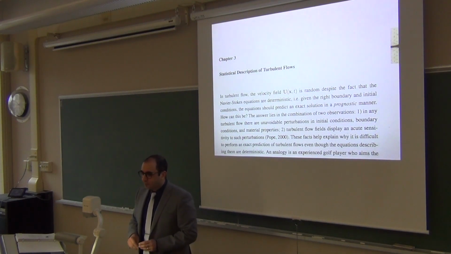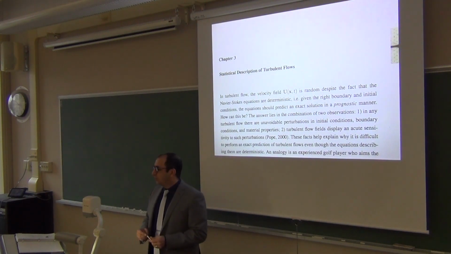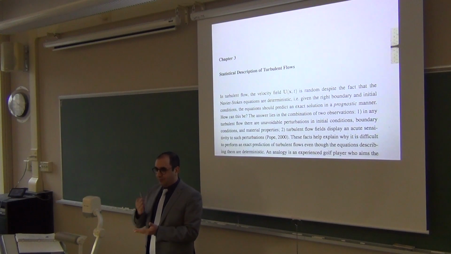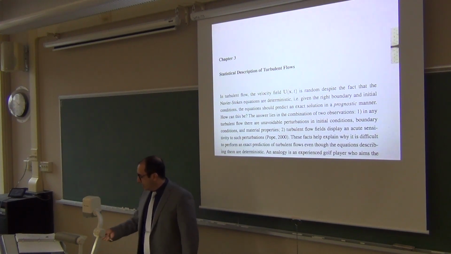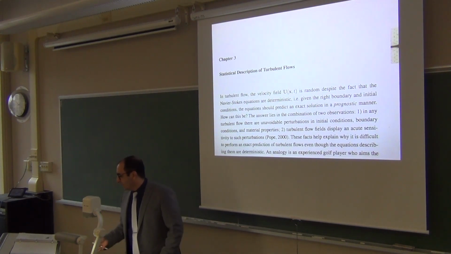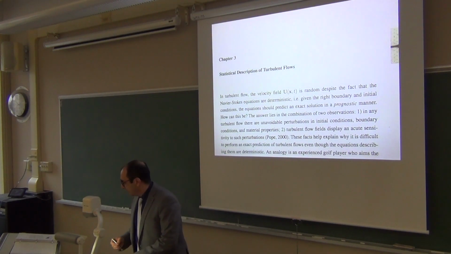If you look at the Navier-Stokes equations, which we showed you last time, these equations are deterministic, which means that you can solve them exactly if you have the right computer. Or in the simple cases, you can actually solve them by hand, analytically, if they are simple. So they are supposed to give you an exact answer. But that's not what happens in reality in a turbulent flow.